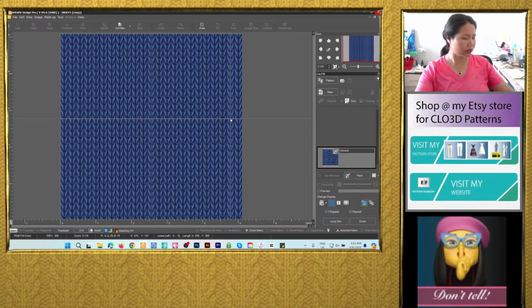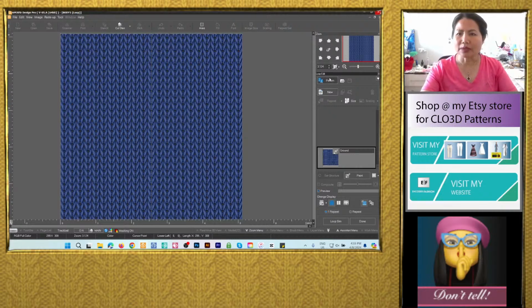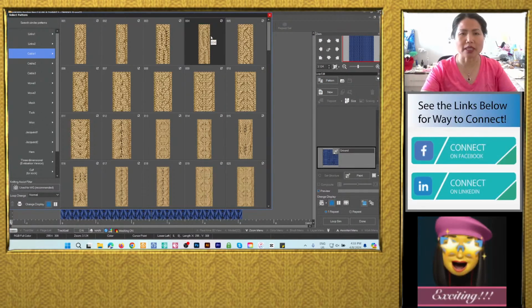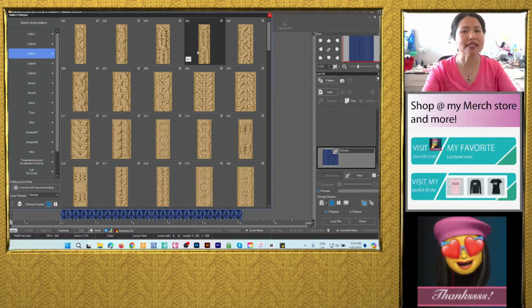So I finished 004. So let's get into the next one. Next, I will click on this pattern here and then come over here. So this is what I meant. In APEXFiz Design Pro libraries, we have so many knits created for us. We simply collect any knits you want.